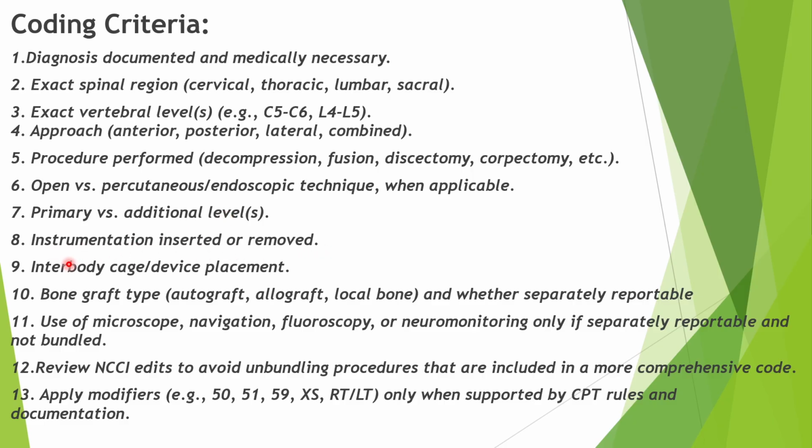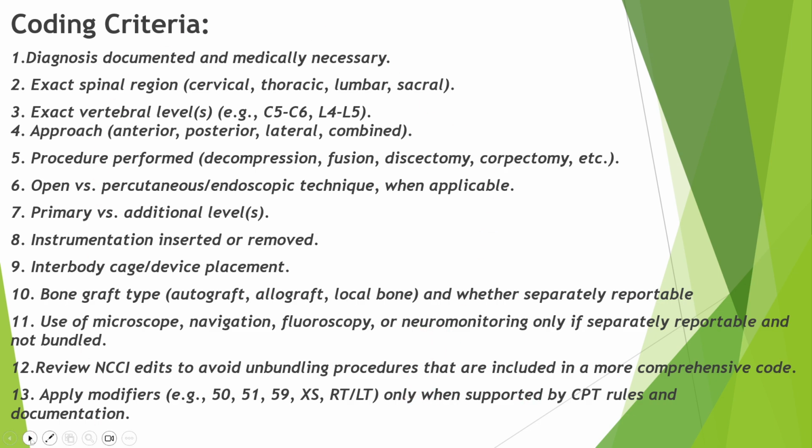Instrumentation inserted or removed. The next one is interbody cage device placement. Bone graft types we have to check. Any use of the microscope, navigation, fluoroscopy, only if separately reportable or not bundled. We have to review the NCCI edits also to avoid unbundling procedures. We have to also apply the modifiers when needed. So these were the coding criteria.